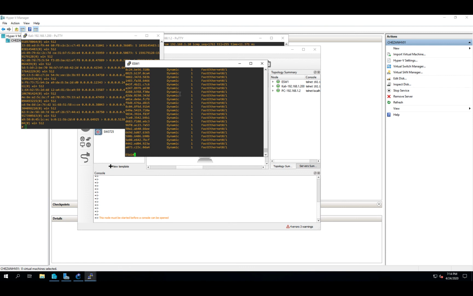But with this special switch, I cannot show you how to use port security. Typically, if it's a real switch, you go to the switch port and configure port security. But this very special switch doesn't support the command, so you can do some research on how to set up port security.